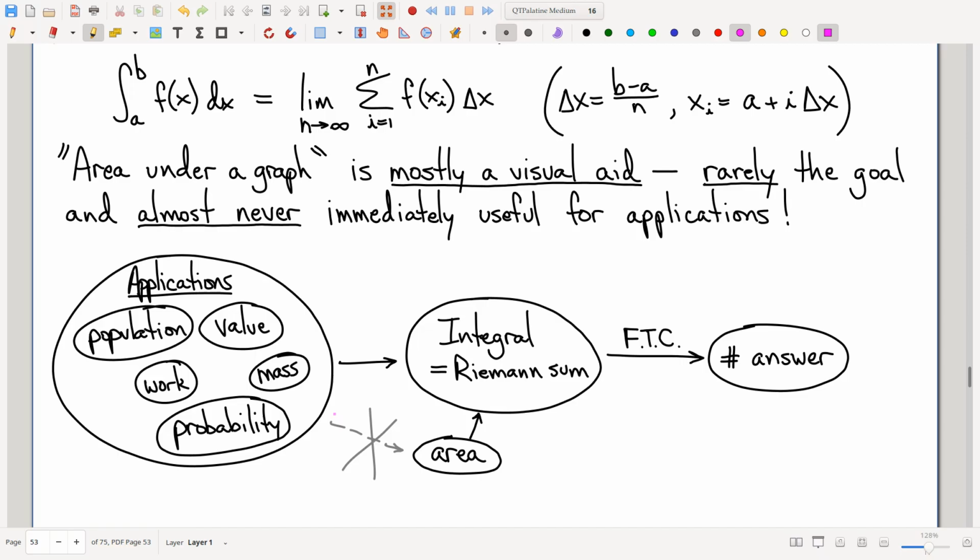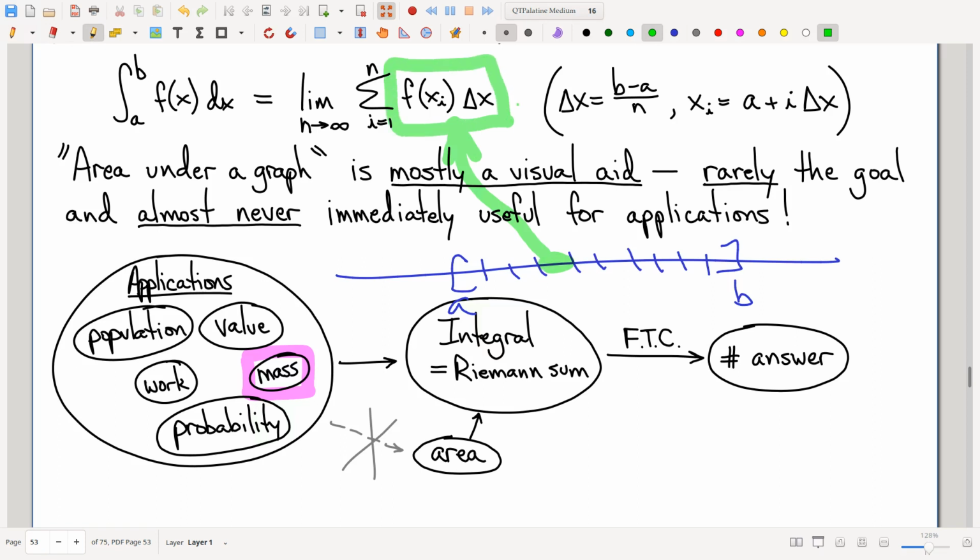And so when we write down, let's take a mass example just because it's physically a little bit easiest, right? I say on any individual little piece, let me draw a little interval here. Here's an interval from A to B, and I chop that up into a bunch of pieces. Let's talk about this little piece right here. When I write down its corresponding term, I'm absolutely going to need to know, if I want to compute mass, the quantity per unit size that I will then multiply by size.